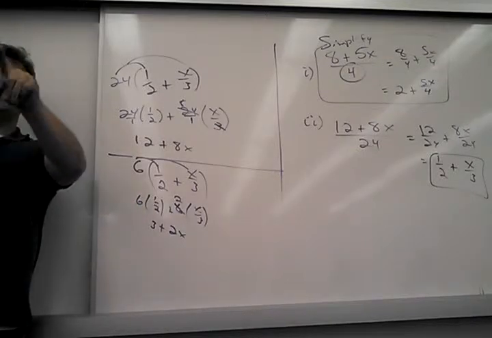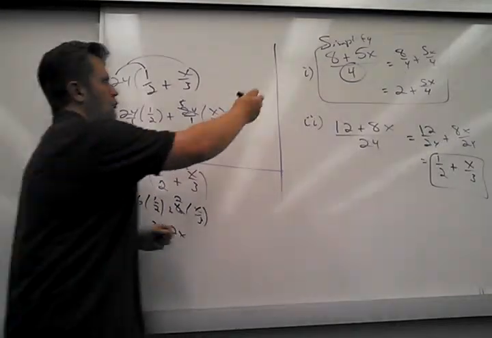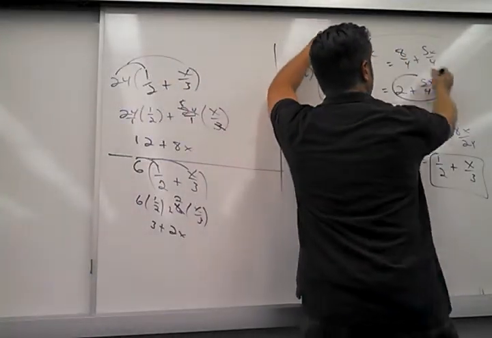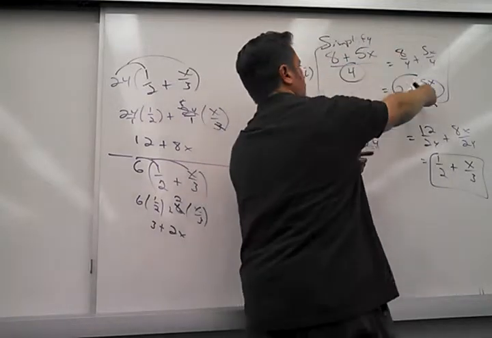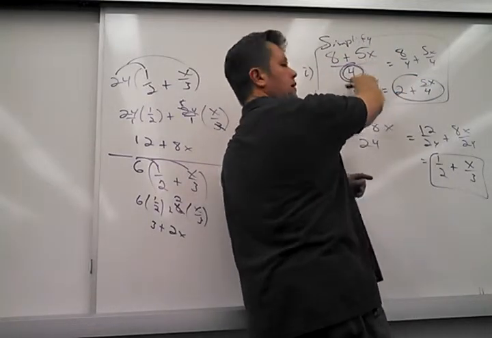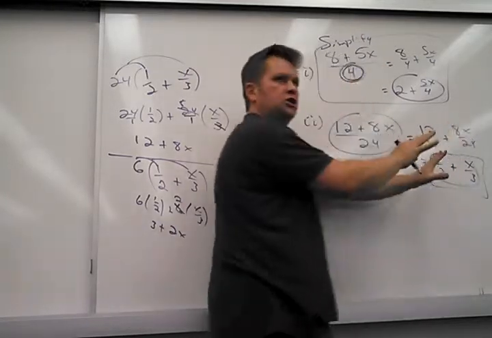So now I can take that idea. And really the idea I'm trying to get across is I wanted to show you that fractions and expressions can come from something like this. So I can undo the fractions by multiplying back by that number. So that's what we just did here. That led to this expression with fractions in it.